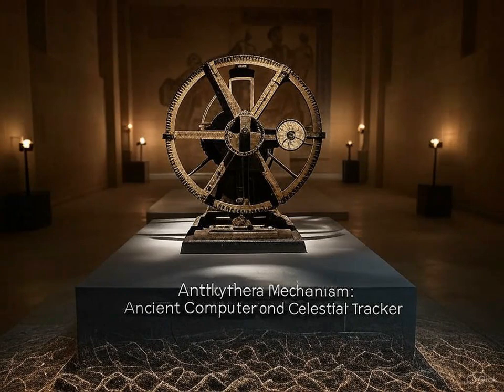It was probably a very specialized knowledge. Or maybe the materials themselves. Bronze was valuable, wasn't it? Hugely valuable and recyclable. So another theory is, if one of these complex machines broke, and let's face it, complex things break, maybe it just got melted down. Right, turned into swords or statues or coins. Exactly. Why keep a broken, useless gadget when you could reuse the valuable metal? The physical evidence could have literally vanished into the furnace.